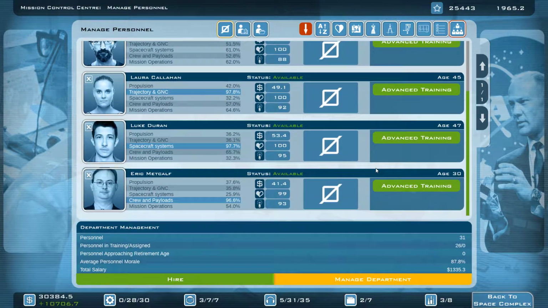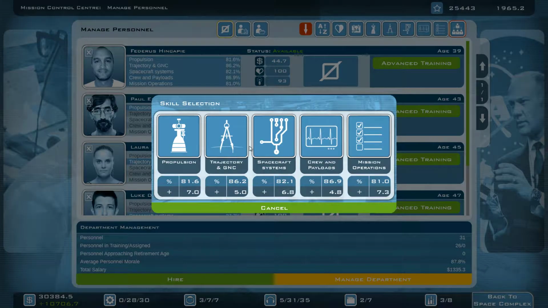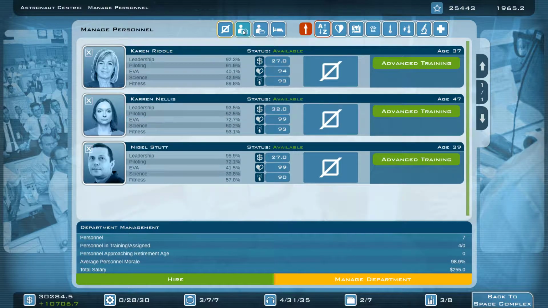Eric, yeah, you're not that great at training. So I think we'll keep these people out of training, simply because I think next turn we will start our next mission, so there's no point in really training these up, except maybe Frederick over here. We'll send you on a training course one turn, and we'll probably pull you out next turn, so your improvement is not going to be that great, but all in all I think it's still going to be alright.